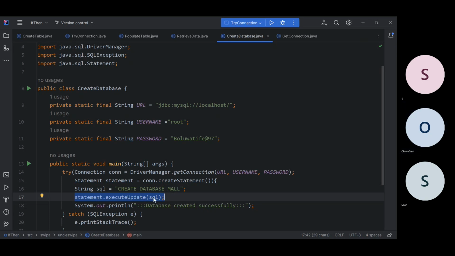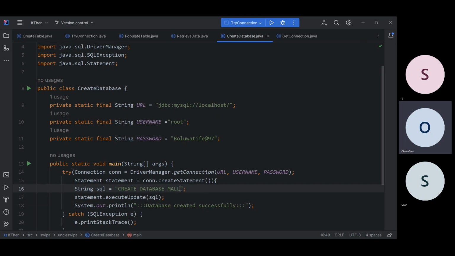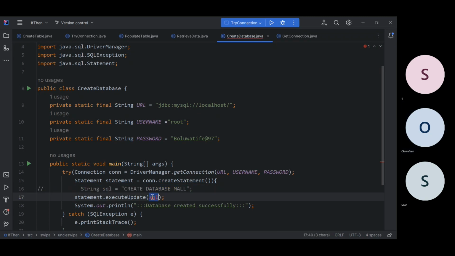So like I said, this is a typical SQL statement. You pass it into a string variable, which is the string SQL. You can do it straight up from there, create database more. Why I did it like that is because subsequently it will be too much for this little bracket to contain, so that your code will not look messy.